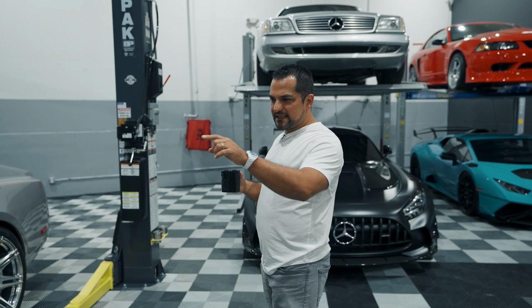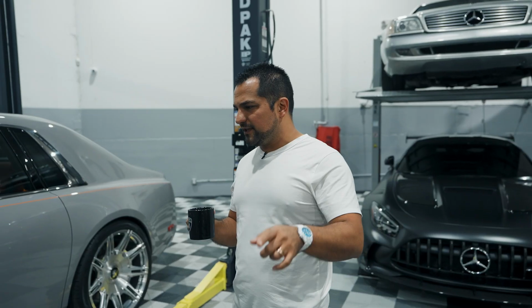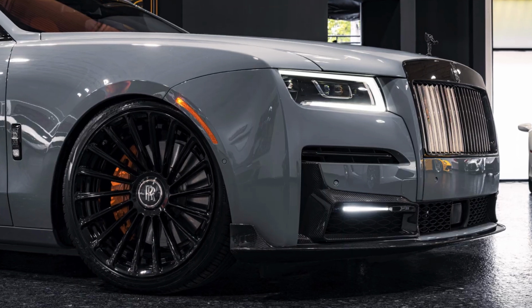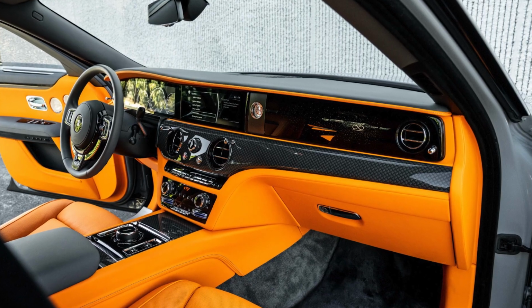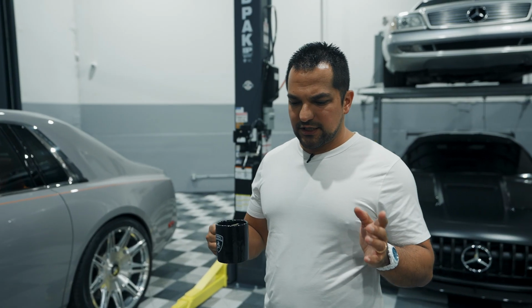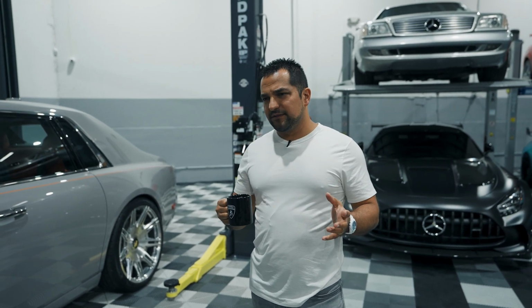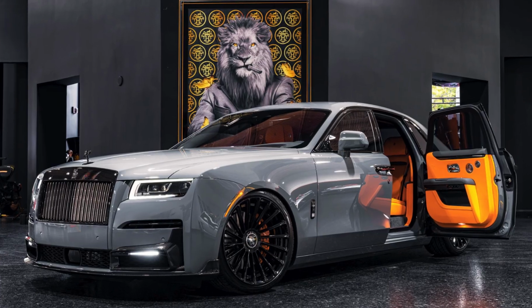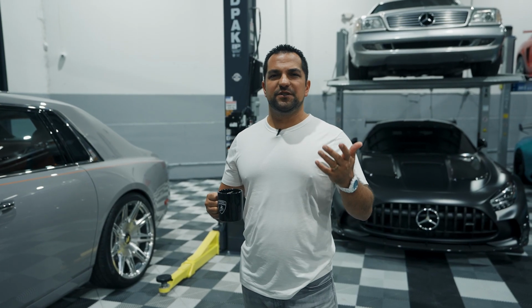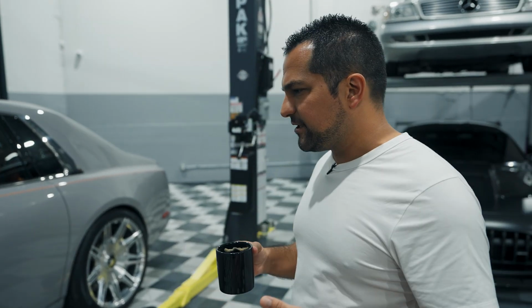So you may have realized that I used to have a Ghost here, a Brabus Ghost, a really beautiful car that I actually love to death. We talked about it a couple of times on the channel. It was one of my favorite Rolls builds of all time. I thought it was spectacular. I mean, absolutely spectacular, but it needed to go because there's a couple of things that I don't like, which is keeping a car too long. And the other part of it is that it was so beautiful, I had done all these modifications to it, that I was actually afraid to drive it, which defeated the purpose of having a Rolls Royce. So I decided to buy another Rolls Royce that I could actually use.